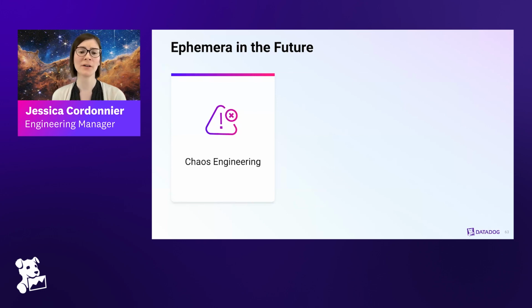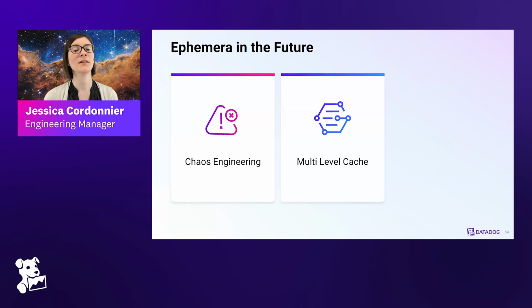Something else we want to work on is something we call multi-level caching. One very common use case we've seen at Datadog is users having an in-memory cache in their servers and using that as their primary caching service. However, whenever they restart and their cache is empty, they are using Ephemera to rehydrate their in-memory cache. I think we can do a lot as a team to just provide this as a single box. They just have an Ephemera client, and there is in-memory caching just integrated in there, and they have to think about fewer things.